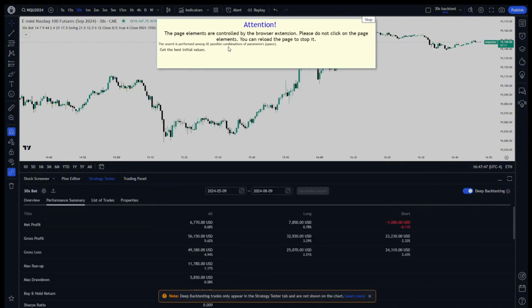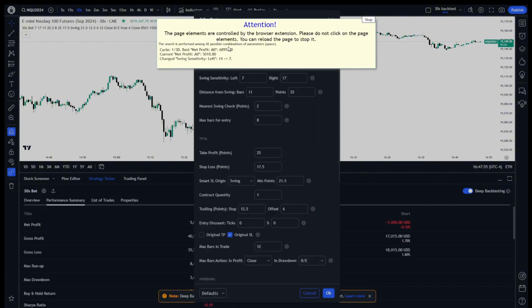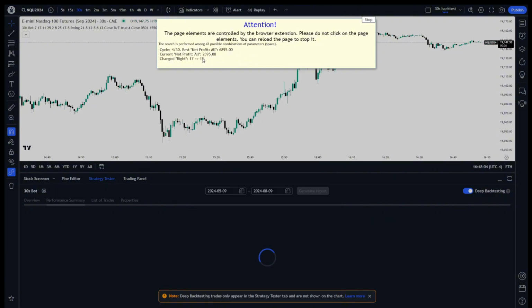Now it is going to find the initial settings, which it's going to use as a baseline. And it's going to then scan through all the possible variations, trying to find the most optimal values. And you can see here the progress that it's doing and the result of the individual settings that it obtains.